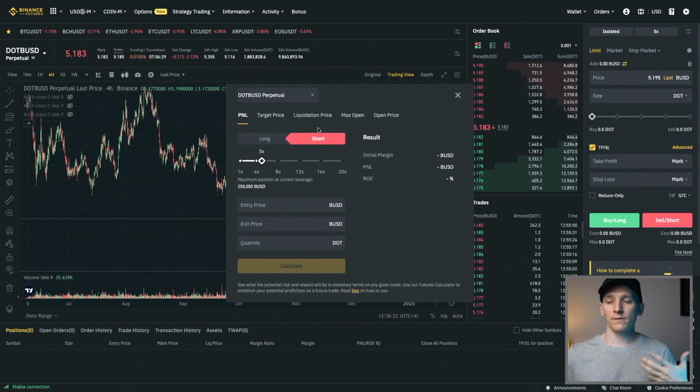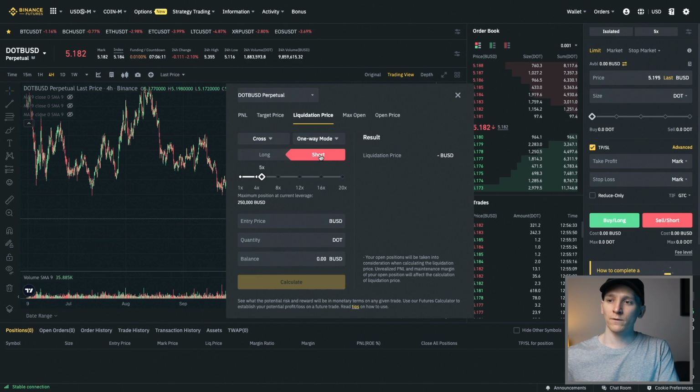What you can also do is use leverage and actually reduce the amount of collateral that you put up for this short position, which means that you have more collateral for the long position, which is good if you're trying to maximize the yield out of that long position. So what a trader would do here is look at the P&L, look at the liquidation price, go to short, and then 5x leverage I'm going to use for this example. We're going to put $2,000 in here because 2 times 5 is 10, so that makes the $10,000 position.